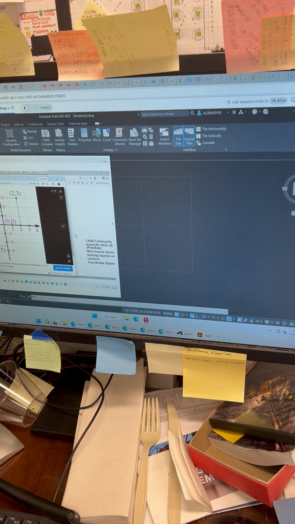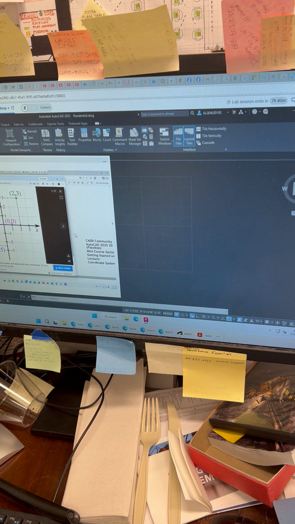And when we look at our coordinate system, when we move a unit to the right, we're moving in the positive X direction. And when we move a unit up, we're moving in the positive Y direction.